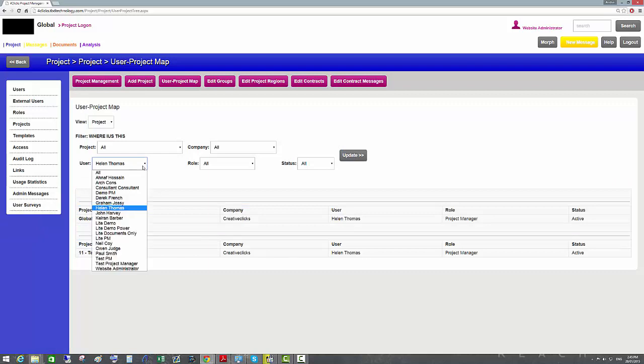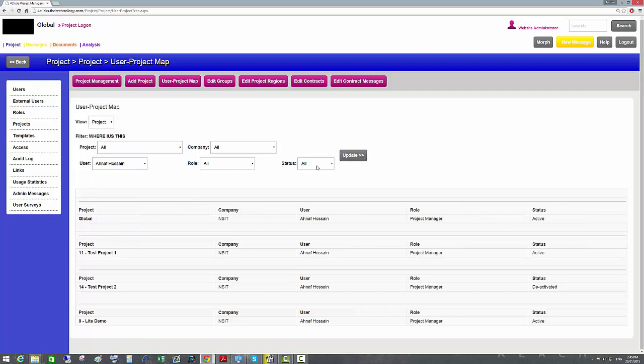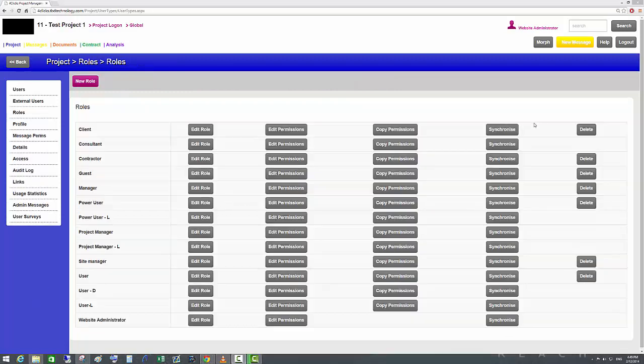If we want to find, say, another person, click update, and now we know that this person is a part of 3 different projects: test project 1, 2, and demo, and that's his name. Also we know the role and the status, whether it's active or deactivated.